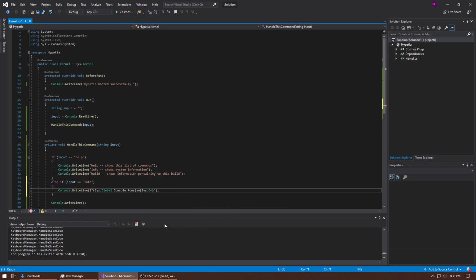No. We don't want that. Sys.notes. What is this? I don't know what that is. Power. Okay, now we know how to shut down. But we don't want to do that there. Alright, we'll get back to that. We'll just have it show the number of rows.